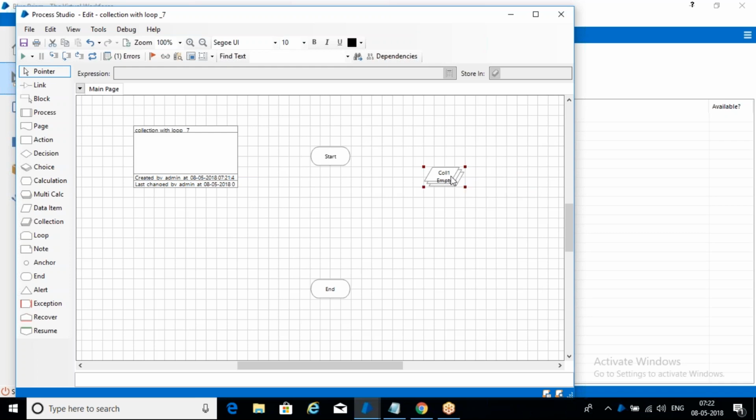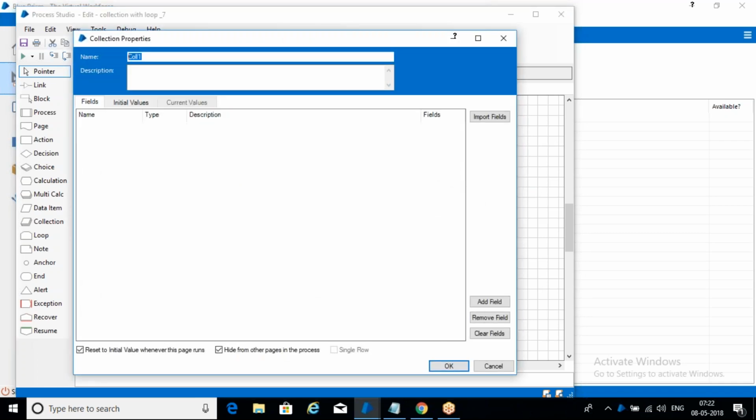Let me delete this one. Double click on collection, name, give the name as emp, and we have fields. Field is nothing but column names. Field, attribute, column names, don't get confused, all are the same.